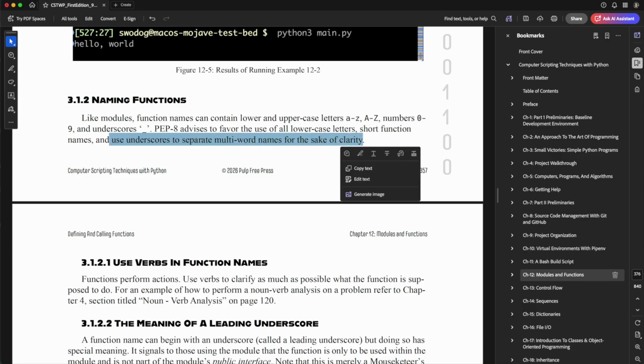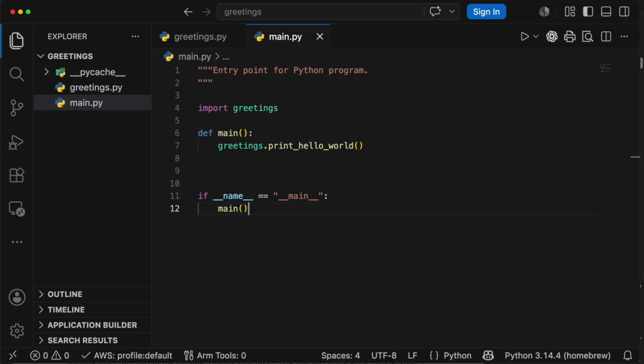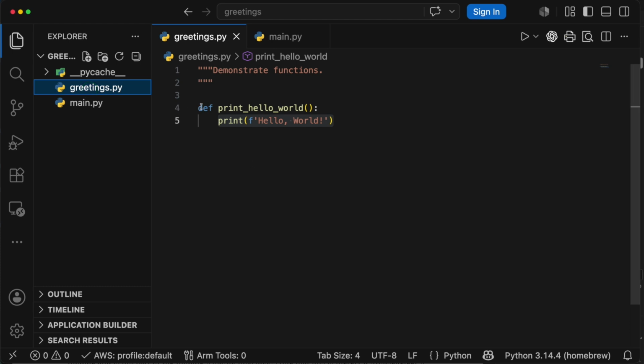So if we revisit this in Visual Studio Code, the name of the module is greetings, and the greetings module defines a function called print_hello_world.